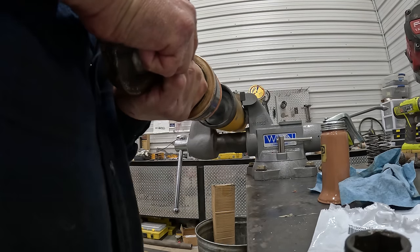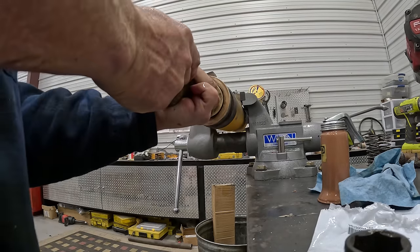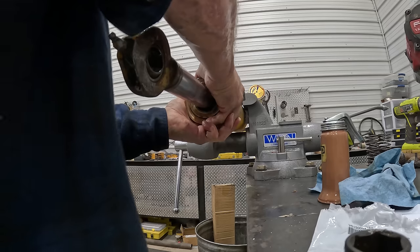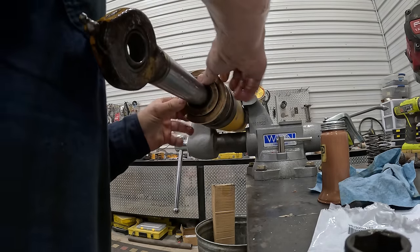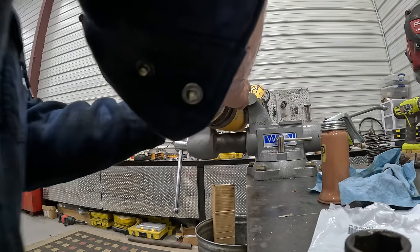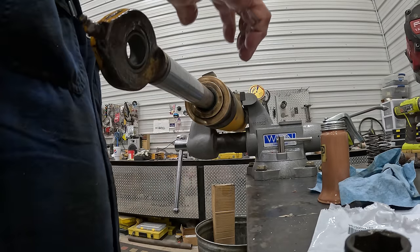So I don't want to push it in. Whoa, I didn't want to do that. Didn't want to push it too far. Dumbass. God, now I got that in there. Great. What the hell? Oh, now the packing's come out. There. All right, well, we're just going to have to put it in.